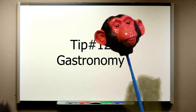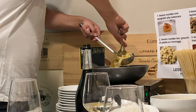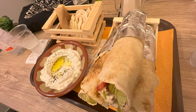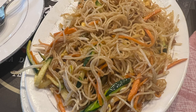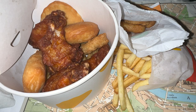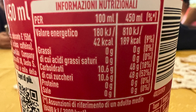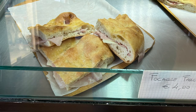Tip number 12. Italians don't know what spicy food is, but they also don't practice excess consumption, so thankfully they have less salt and sugar in their foods. Explore the world-renowned gastronomy of this region for sure, but definitely try other cuisines when in larger cities. You'll thank us. Don't be afraid of calories because you're losing them as quickly as you're gaining them. You will lose weight, so bring a belt or buy one in Florence.